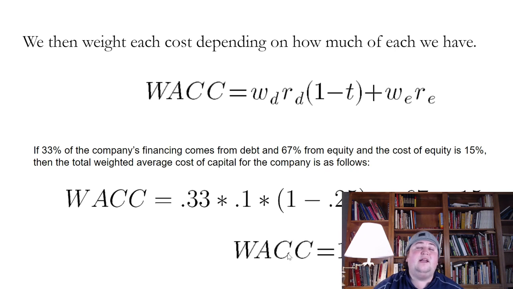And so in this way, the weighted average cost of capital actually becomes a super important number in corporate finance, because anytime you're going out and evaluating projects, you have to compare the expected return on the project to the weighted average cost of capital, and make sure that there's a big enough spread that the company can profit off of it.